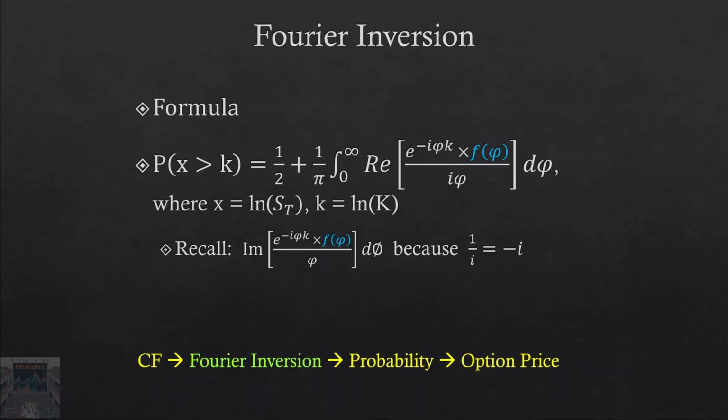We can recover probabilities using Fourier inversion, where the probability is written as an integral involving the characteristic function. And this is where the characteristic function exists. So instead of needing the CDF, cumulative distribution function, we only need the characteristic function. But this still leaves an important question. Why does this approach work so well for option pricing?